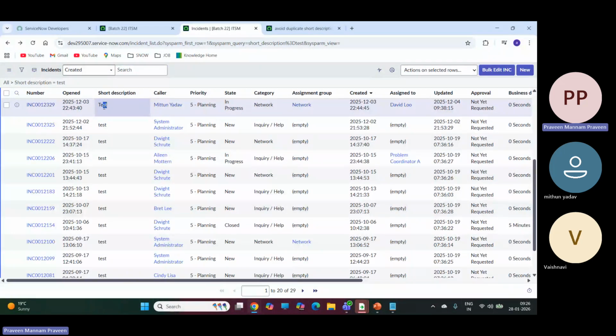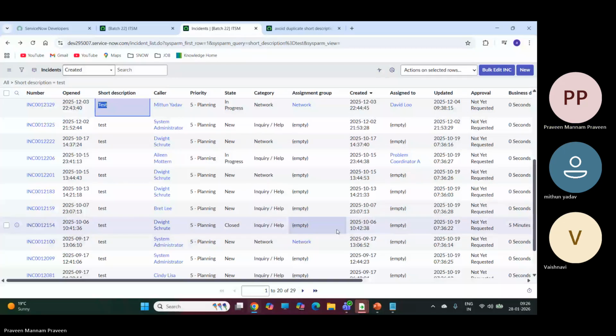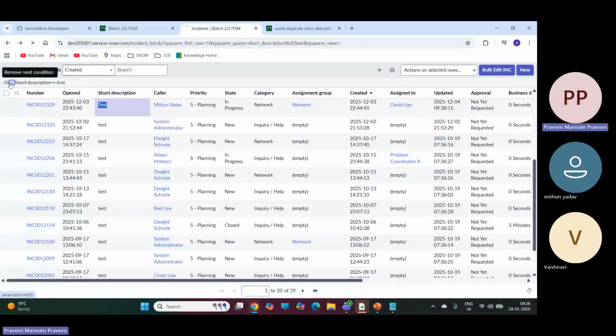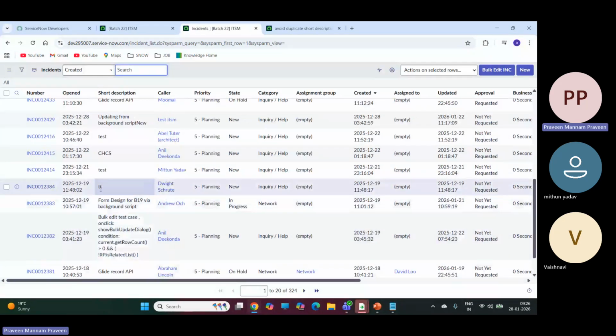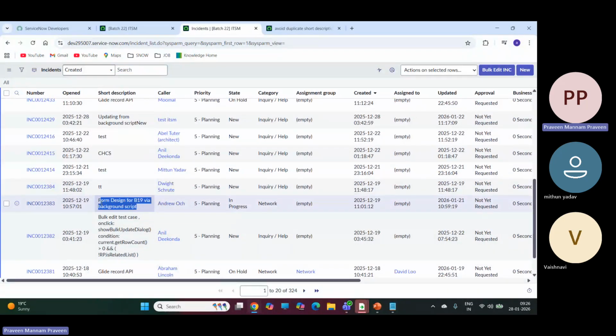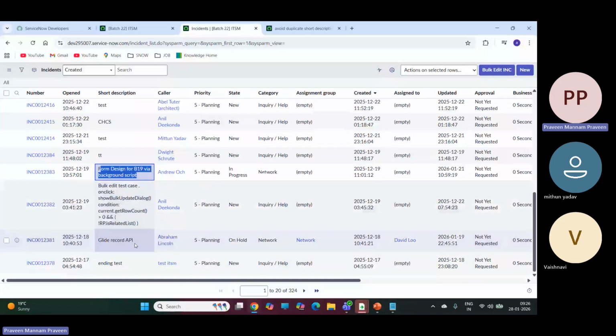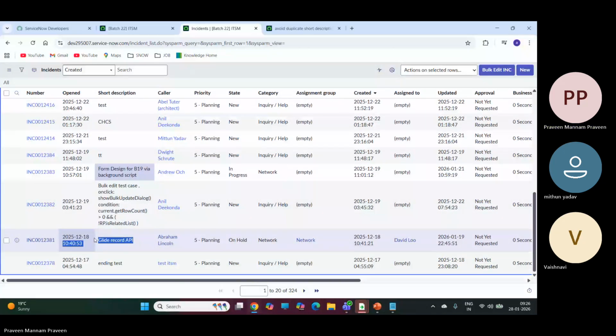Why? Because we know this test record exists, but with thousands of records we don't know what the short description is. If any short description exists randomly, for example "TT" or this line, whatever it is, we use the GlideRecord API.